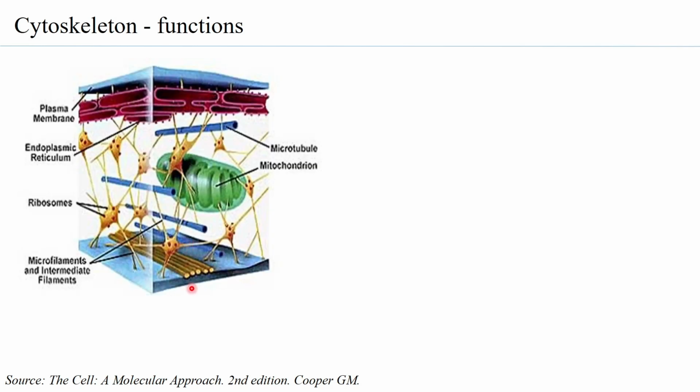Now let us look at the different functions of the cytoskeleton. To begin with, let's understand that the cytoskeleton enables positioning of organelles within a cell. So for example, you have the endoplasmic reticulum positioned here. You have the mitochondria positioned over here. You have the membrane getting its structure because of the microfilaments. So the microfilaments form the base, or become a support, for the plasma membrane per se.